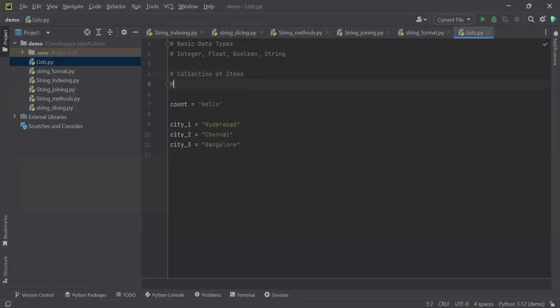But what are the different data types available? Here we talk about list, tuple, dictionary, set. There are different data types available in Python which help to store a collection of items in one variable.